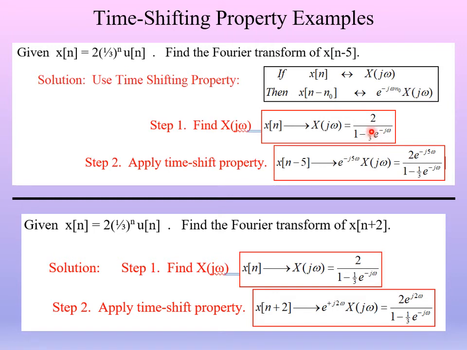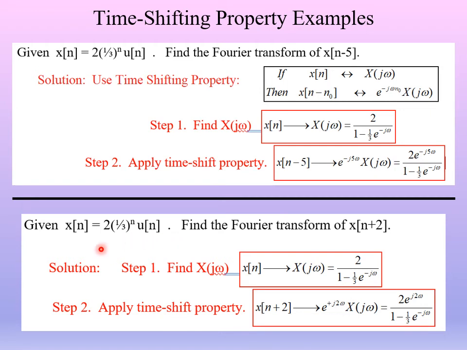Then we're going to apply the time shift property. So we have to take this transform, X of j omega, and all we have to do is multiply it by e to the minus j 5 omega. Now, where did that 5 come from? Because that's our delay right here, according to our time-shifting property. So we end up with basically the same result here, but we multiply the top by e to the minus j 5 omega. That's that phase term. So here's our final answer for the time-delayed version of x.